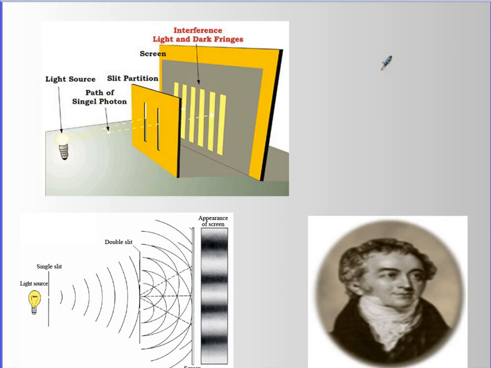Now let's talk about the science behind what we did. Suppose I have some light source, and the light source is, of course, sending light out in all directions. And we're going to follow one photon. The photon comes through, and it's got two slits it can go through. It is going to go through and follow this pattern right here without fail of light and dark. We're going to call them fringes.